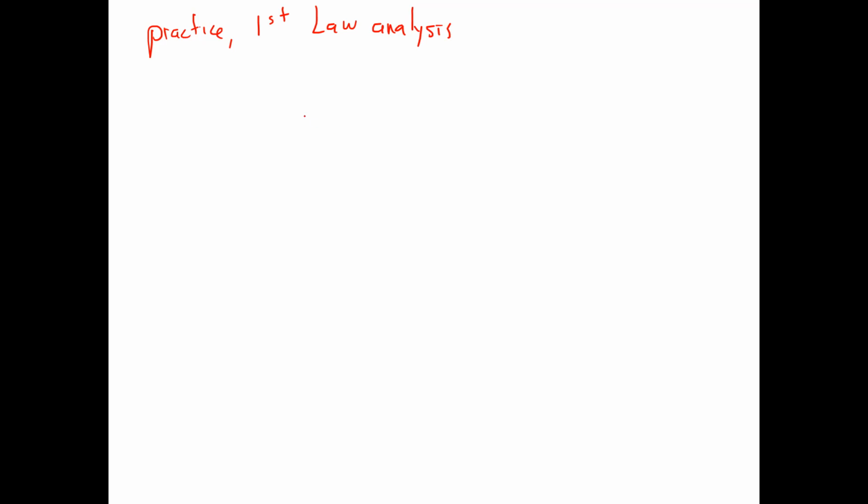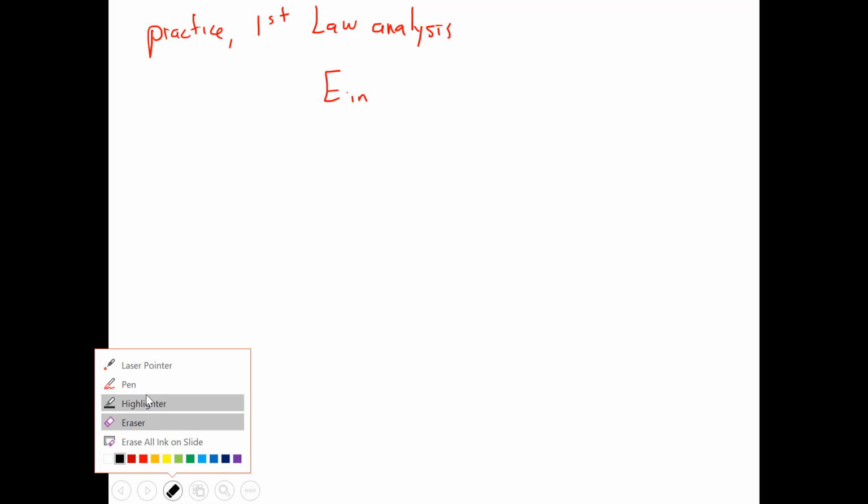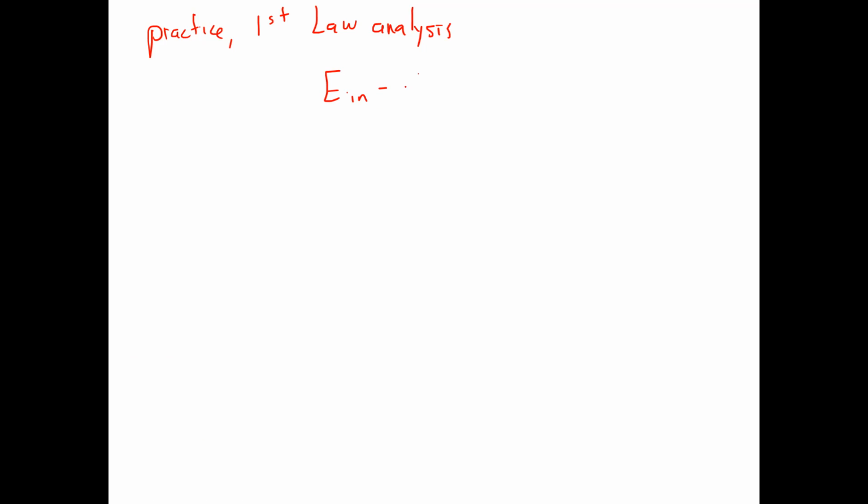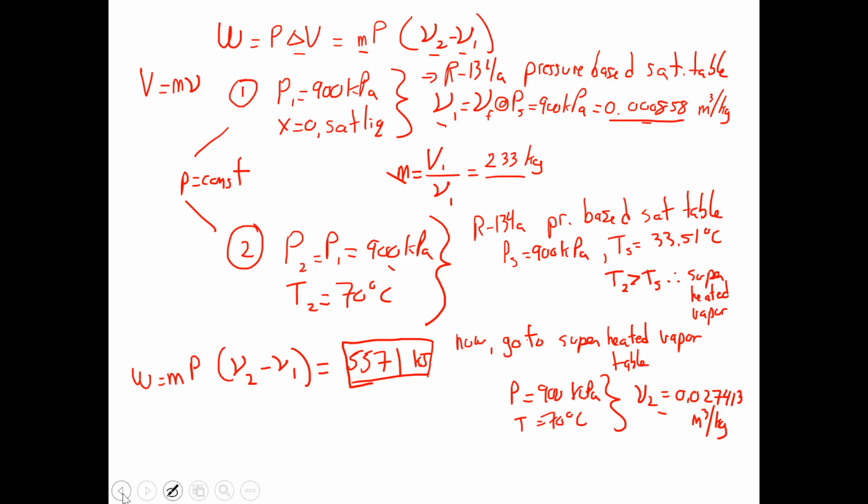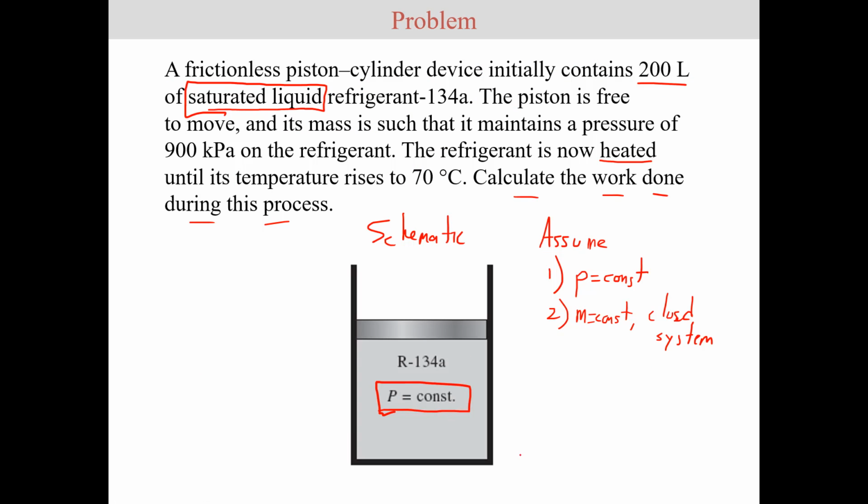So let's try it. This is not going to be in rate form. It's just going to be in total energy form. So energy in minus energy out equals the change in energy of the system. Now, if I go back and look at what's going on during this process, this process is a heating process, right? So I have Q going in, and then I have the piston moving up.